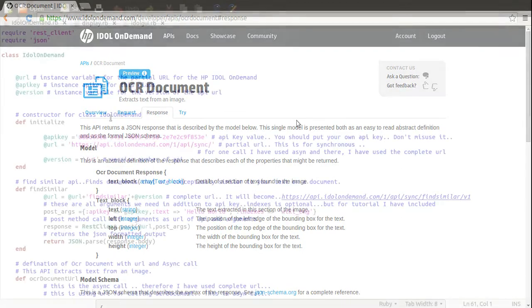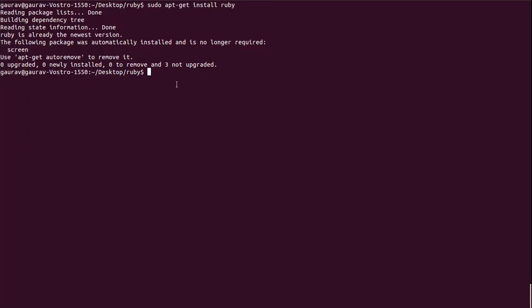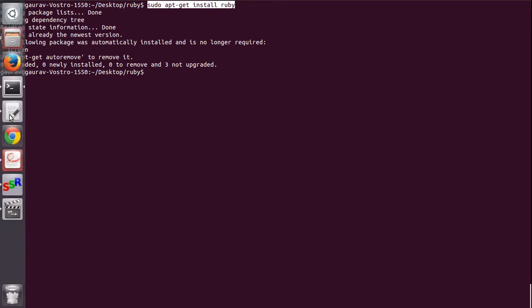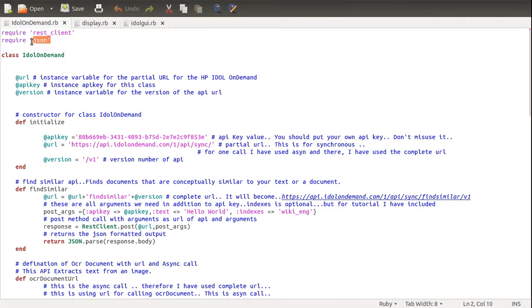So, let's go ahead. Let's see a few necessary installation details. I have implemented this code in Ubuntu. To install Ruby in Ubuntu, type in terminal, sudo apt-get install ruby. Apart from Ruby, for our main script to run, we need two packages. First is rest-client. You can install it in Ubuntu, through terminal, by typing sudo apt-get install ruby rest-client. Second is JSON. You can install it through gem install. Type in terminal, gem install json. Now, we are ready to see our API methods and driver script in Ruby.